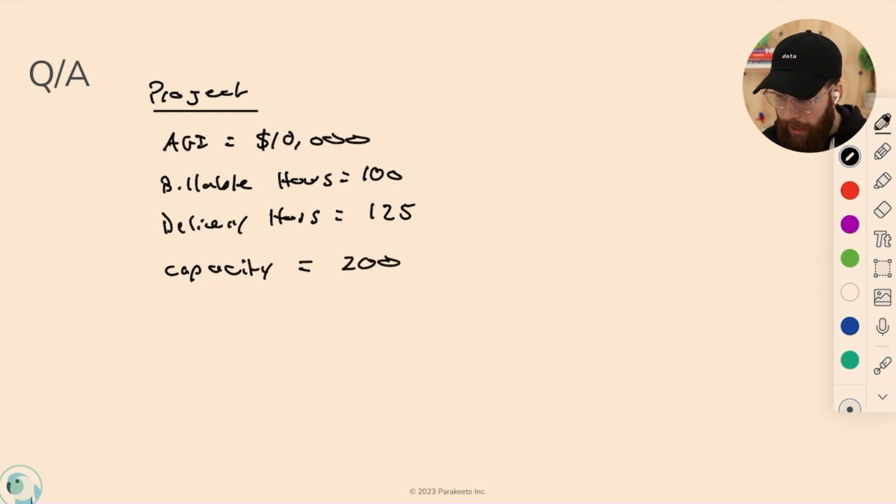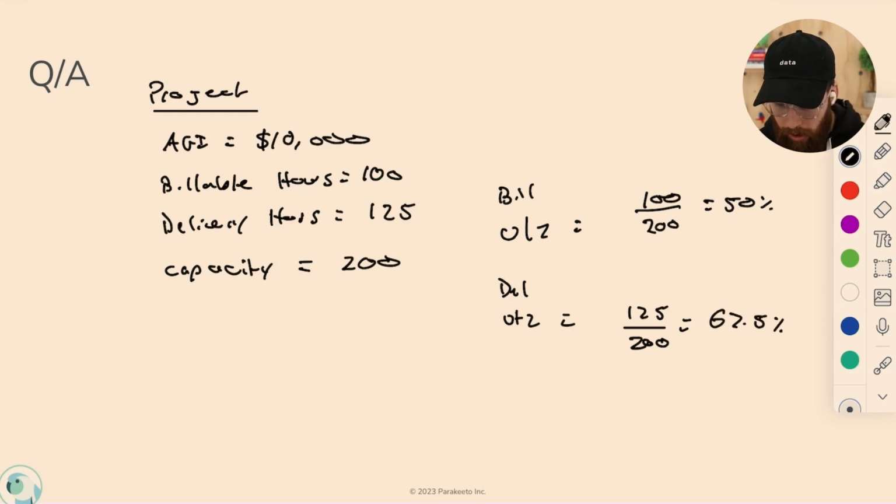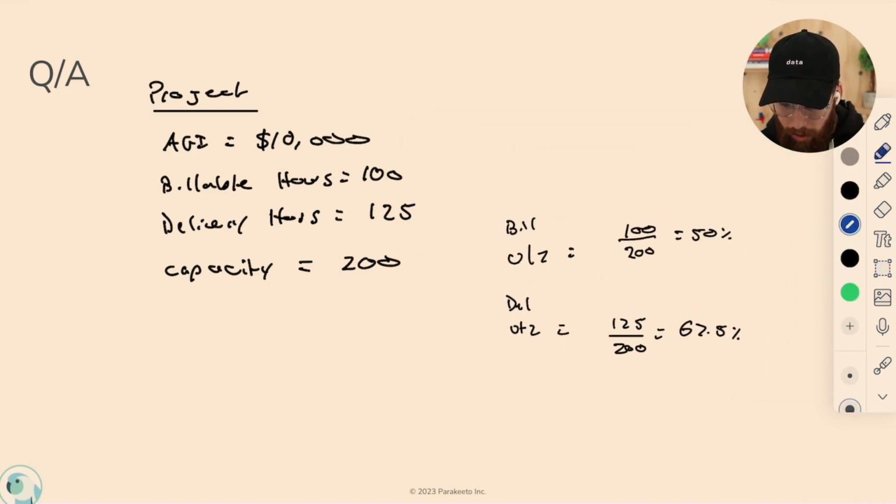Okay. So in this example, our utilization rate, if we used billable hours, would be 100 over 200, which would be 50%. So this is billable utilization. But if we looked at delivery utilization, we would have 125 hours over 200. And so you can see here that the utilization rate is higher in the other case, 62.5%. And where somebody would say that this is a problem is that they would say, okay, but if we measure this using delivery hours, then we're going to think that we're more profitable than we actually are, because our utilization rate looks like it's 62%, but we actually only got paid for 50% of the time that we worked on that.